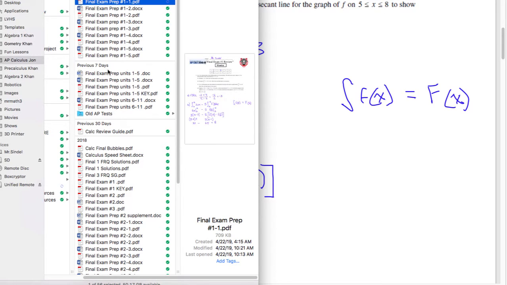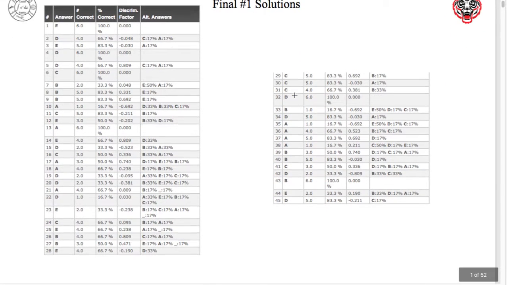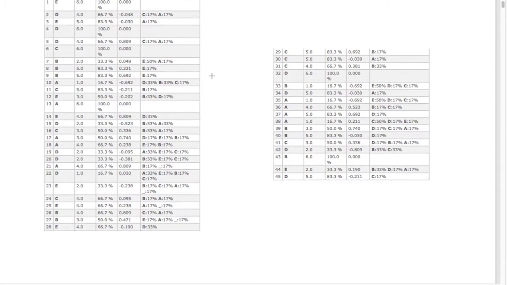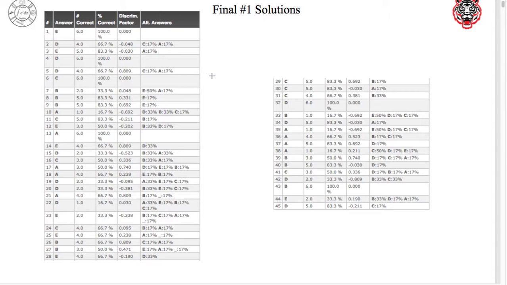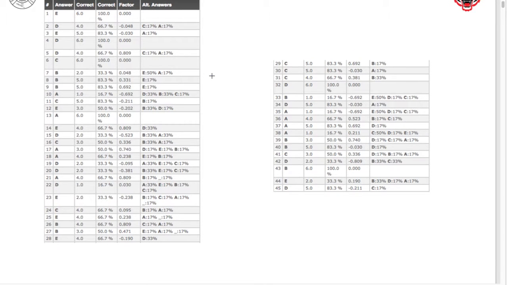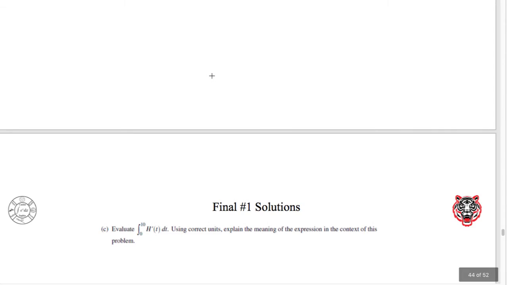Okay, let me look back at final exam prep, final 1 solutions, pull that up. Oh yeah, so this is from last year. This is kind of cool. Last year, these were what the girls, Kaylin, Sophia, Isabel, Joy, Carly, Rosalie, probably forgot someone. Wasn't there one guy? No, it was just all 6 girls. That's why they called themselves the Calculus Queens.